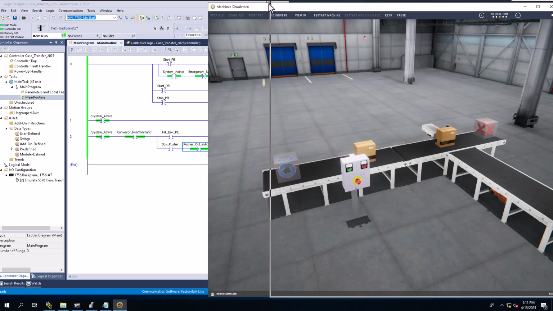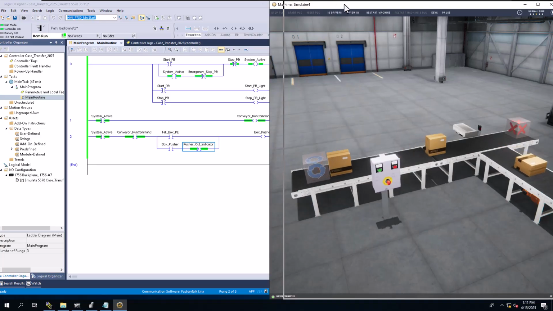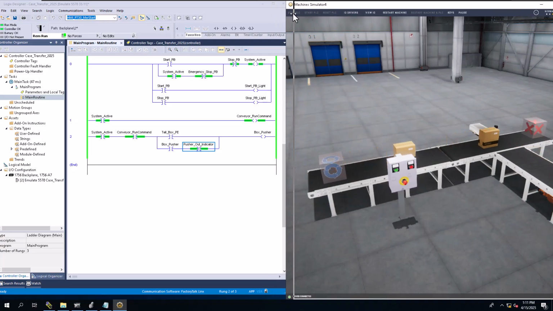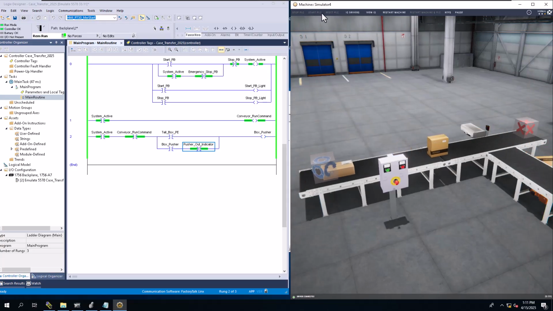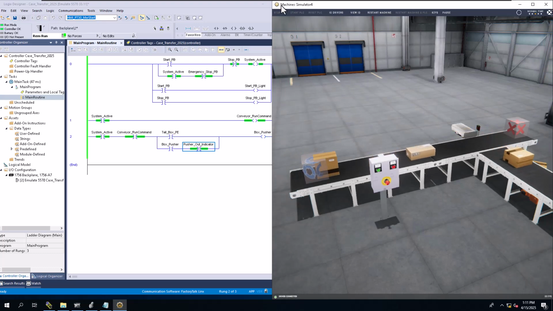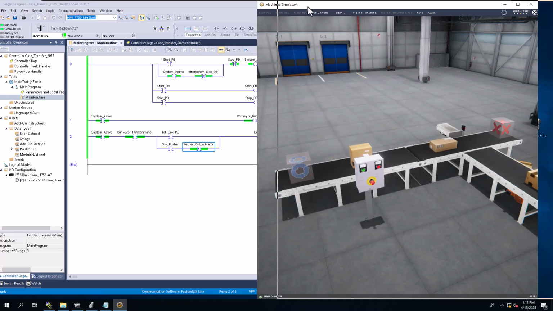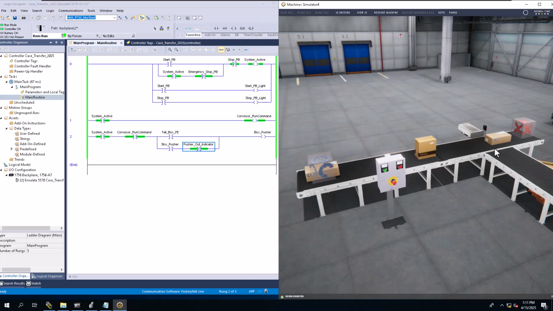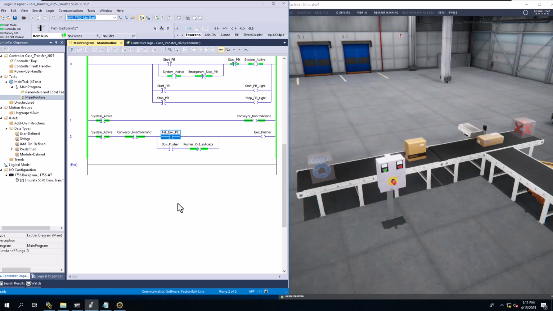To me, that's really the helpful side of all this, because you get to see what all is happening. Okay, so that's there, that's there. At this point, we'll have the start push button, stop push button. You can see the pusher pushing. You'll watch when there's not a tall box, it doesn't allow it to go through, but when the tall box photo eye hits, it latches in, and the pusher happens until the indicator comes on.